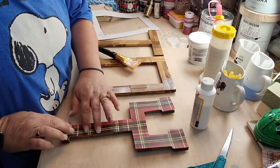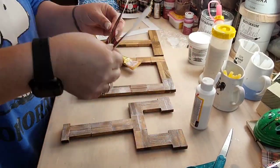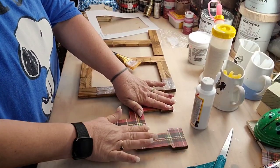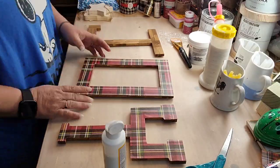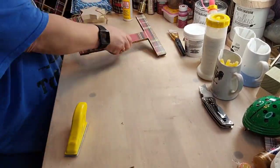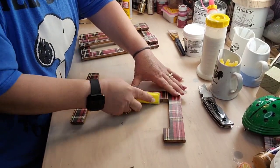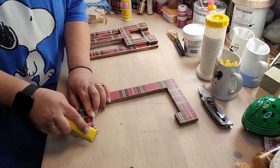I want to make sure I put like a medium coat of Mod Podge down. I know it's hard to decipher how much you put because I put down a lot or I put down a light coat. But, I mean, y'all saw. I never leave it so thick unless I'm doing material. So, anyway, I got on my Mod Podge. I know you guys are like, oh my gosh. Anyway, I get it all sanded down.